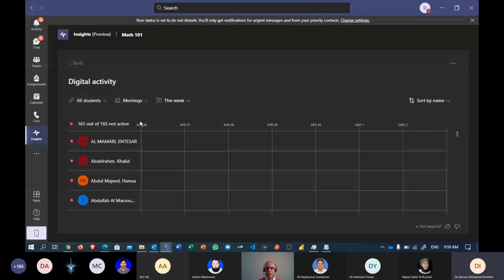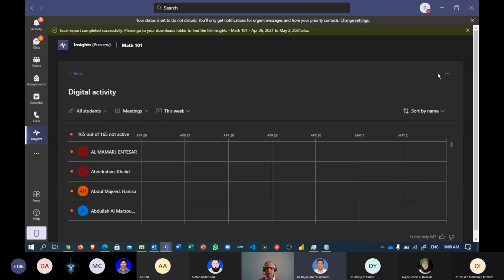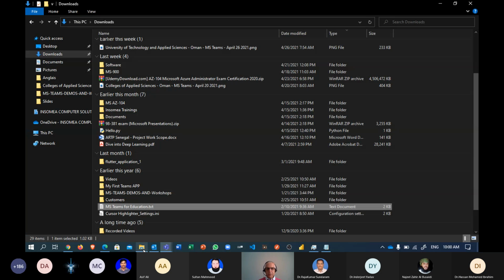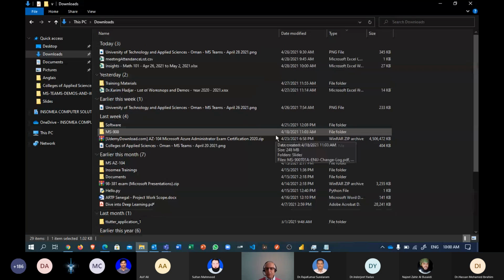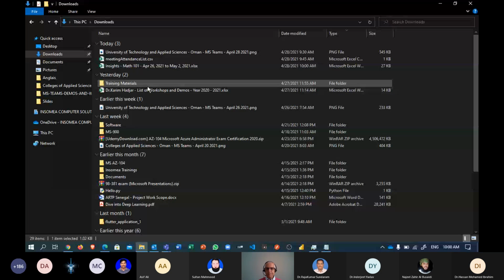For this week, I can grab that and export it to Excel. It tells me Excel exported completely, please go to your downloads folder to find the file. If I go now to the downloads folder, I will find the file here.